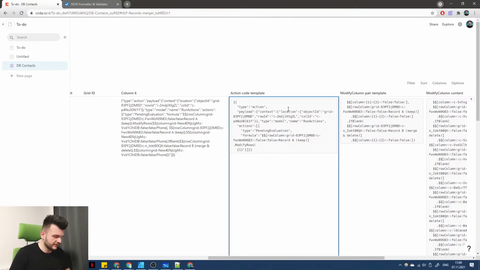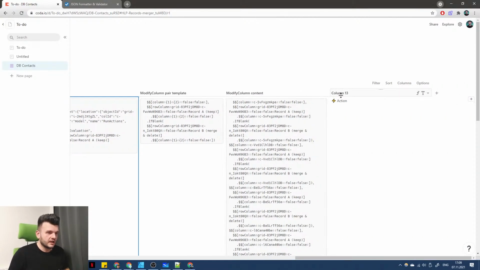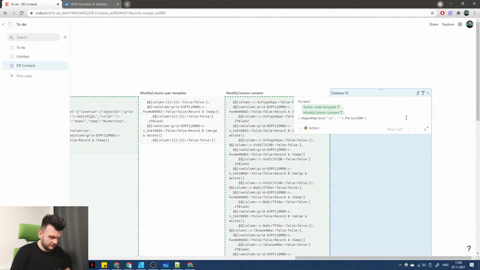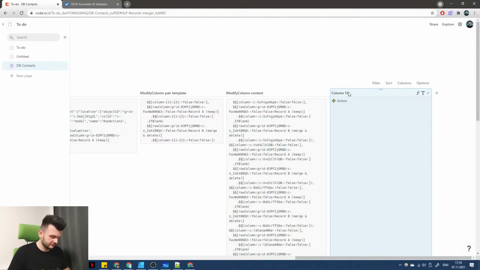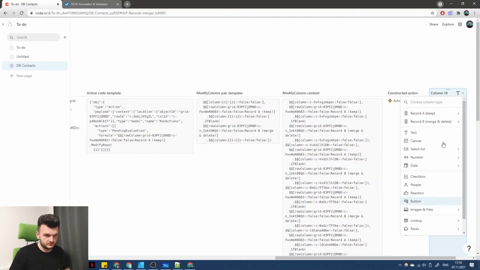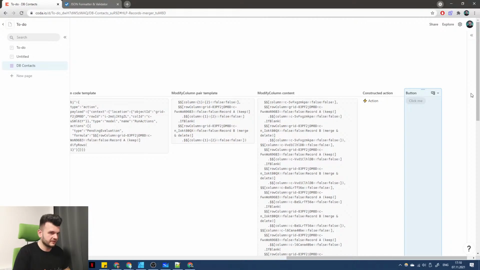Bug, by the way, for the editor. It replaces quotes even if the code formatting is selected. So we wrap it in an object, and then we can deref the object by the name of object get our action. So this is a constructor action, and all that's left is to wrap it in a button.